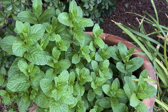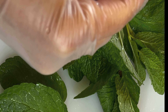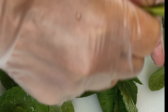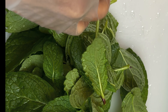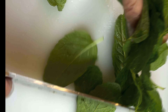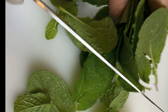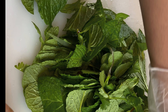This mint is from my garden. We're just going to pick the leaves off — I use a lot of herbs because they're a part of the salad. I'm done with the mint. I'll leave half the leaves whole and the other half I'll lightly slice or chop a little bit. I don't want them too small.